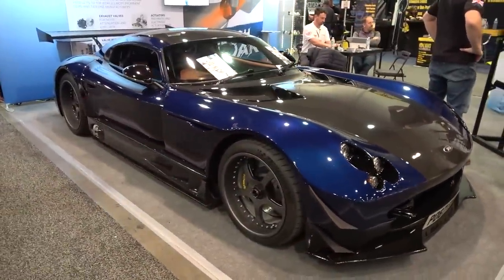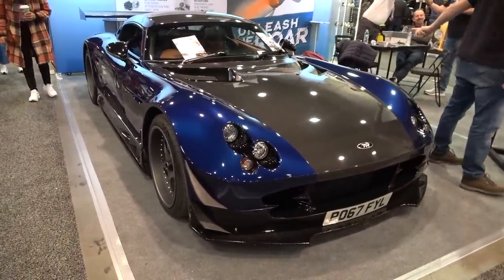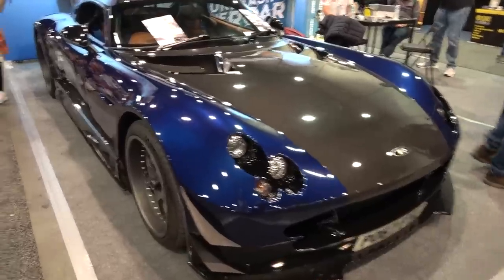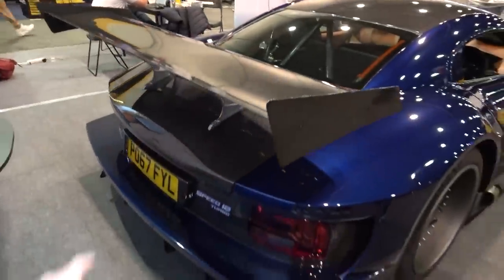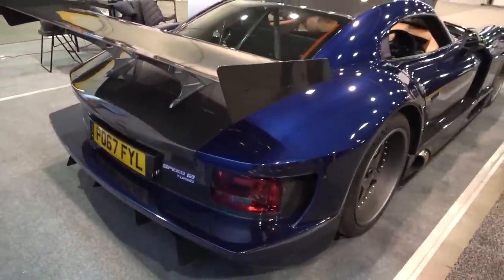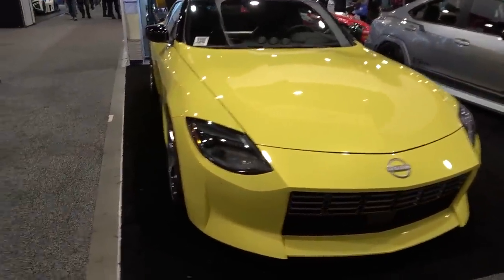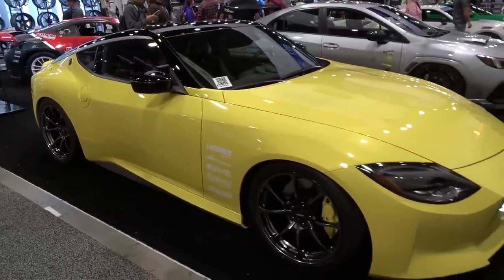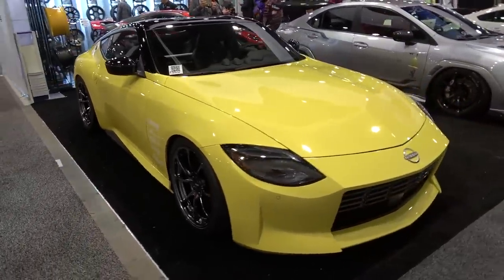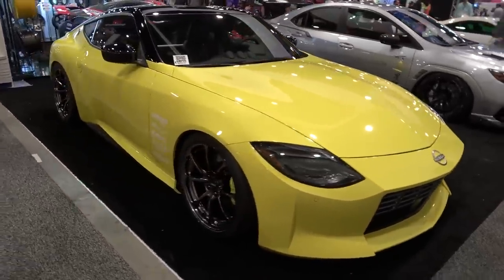This stands out — the TR Supercars Speed 12 Turbo. Effectively a car that TVR never actually made; not a single part on it from TVR. It looks wild and leery, and there's another UK plate out here which is kind of fun. This Nissan Z belongs to Dustin Williams — he's just fitted a new set of raised wheels. I drove one of these for the first time on my last US visit and experienced how much the new Nissan Z actually offers for the money. Really quite impressive.